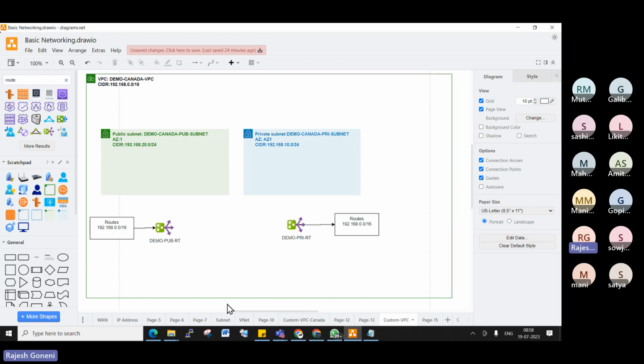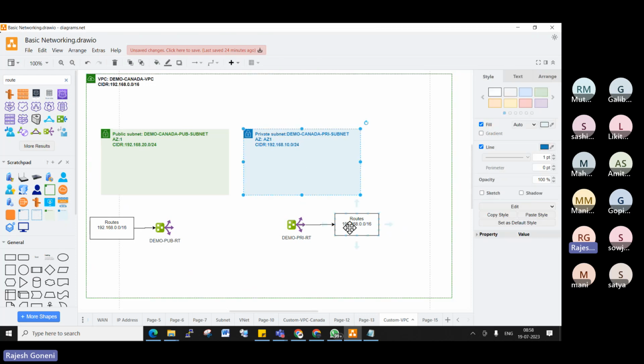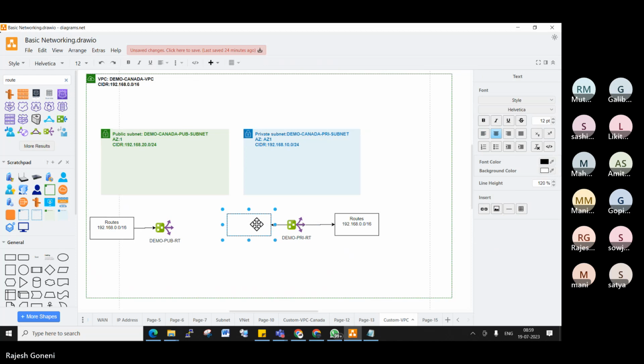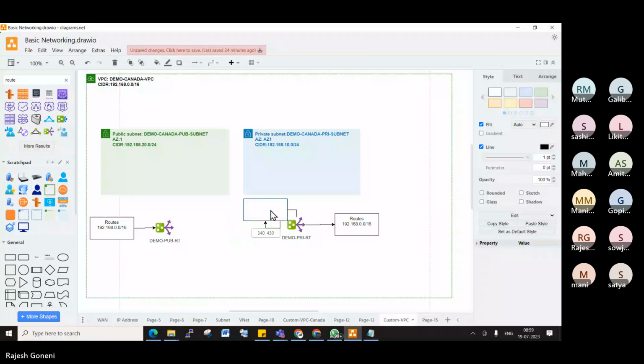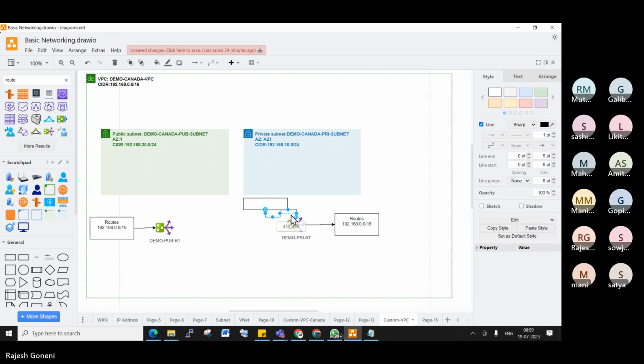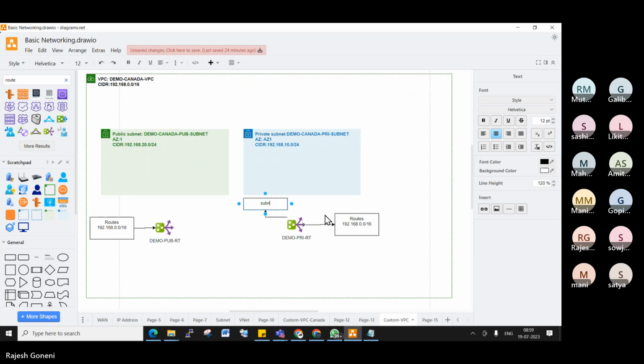So what is the next action? I need to attach this particular subnet to this particular routing table. That is called subnet association.